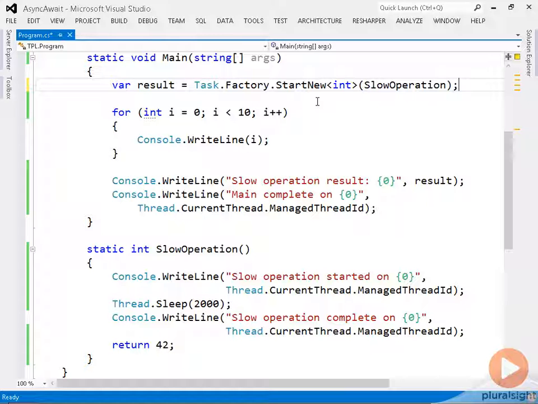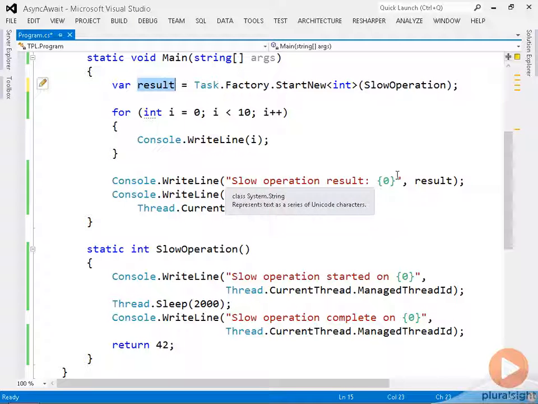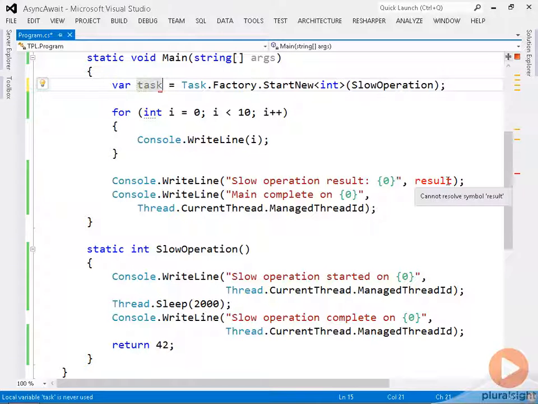So it's going to turn the work that needs to be completed to finish that method call into a task, and I'll change this from result to task. Then you might ask, how do we get the integer return value? That's as easy as saying task.Result. Now, if the task is not completed at this point, then task.Result will block the program at that point. It has to wait until the task completes before it can give you that integer value back.